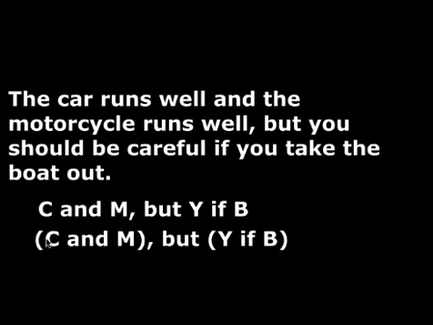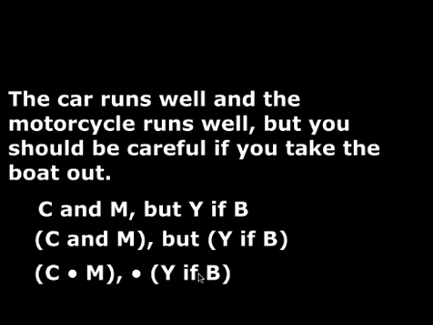Now that I know what the grouping is, what the main operator is and what the subordinate operators are, right? This is the first conjunct, this is the second conjunct. Now I'm going to do the final, well, actually I'm not. I'm going to do it in 2 steps. First, I'm going to translate the conjunctions. Those are easy. This is just a dot and this is a dot. I'm going to leave the conditional for a second. So I have C dot M and this is a dot. That's going to be this and that.